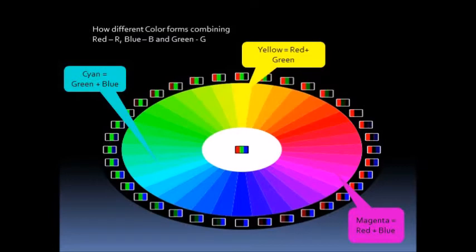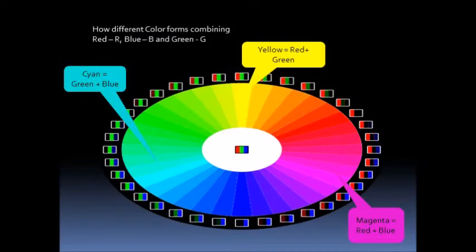With an equal amount of red and green, we can achieve yellow, and similarly we can have magenta with the same amount of blue and red, and then cyan with the same amount of green and blue. In other words, when you have an object that is cyan, it means it is a mixture of blue and green. So when it passes through a blue filter, it will give a blue ray.